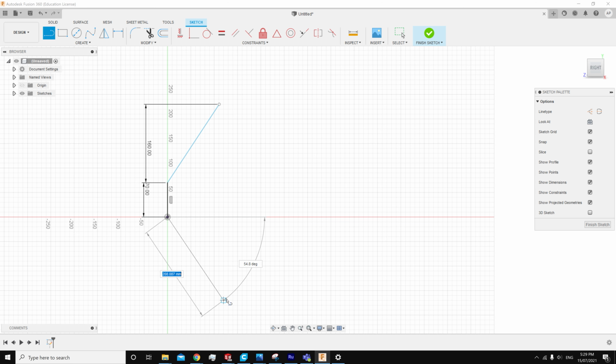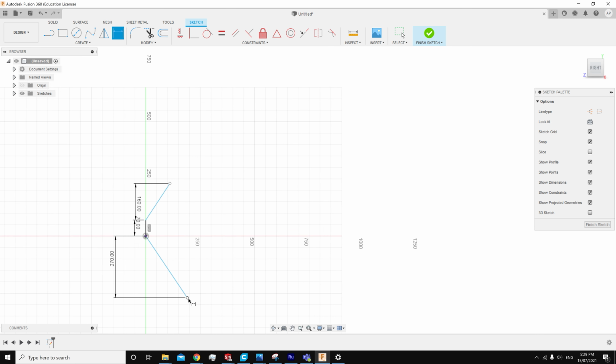And then the bottom bit is going to have to be the remainder. A nice thing about Fusion or other CAD software is you can actually type in an equation or a sum directly in there. So if I've got 500 and I want to subtract 70 and then 160, I can type in 500 minus 70 minus 160 and click enter, and it will actually subtract it for me. You can do the same with the asterisk symbol to do multiplication as well. It's helpful to not have to grab the calculator out, especially for more complicated numbers. And I'll set that angle as 100 degrees.